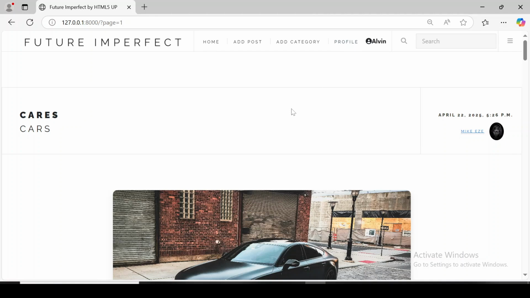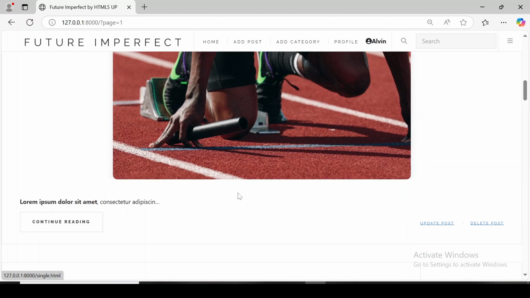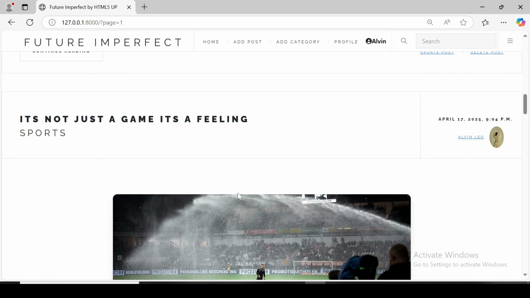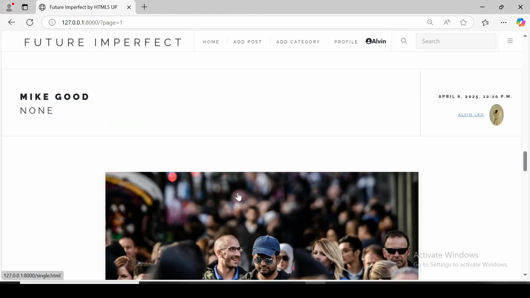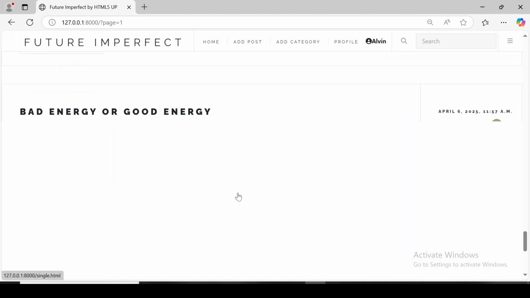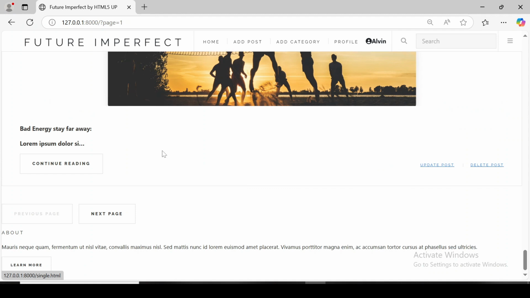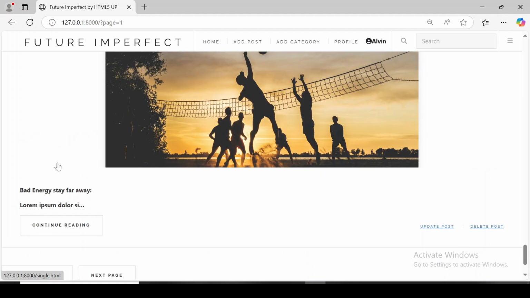And in this video, I want to talk about pagination. As you can see, we have so many articles in just one single page, and we have something called previous page and next page, and this is called pagination. I want to work on my pagination in this video because I don't want to be seeing all my articles like this.